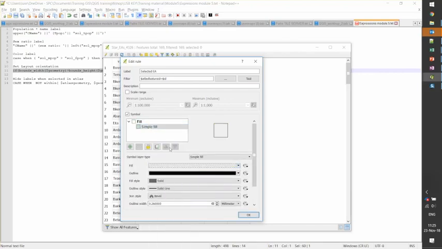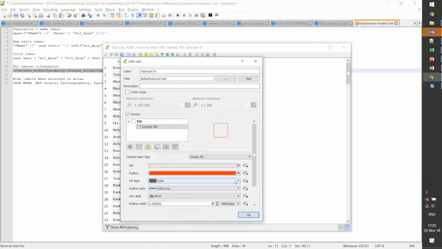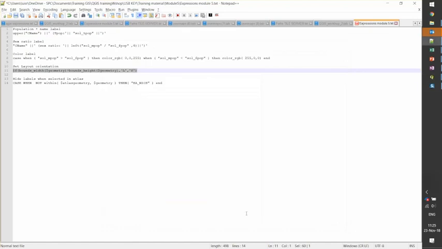cannot forget to set the style, because we can put a rule base, but if both the styles are the same, who cares? The style I'm selecting is just a transparent fill with a red border.